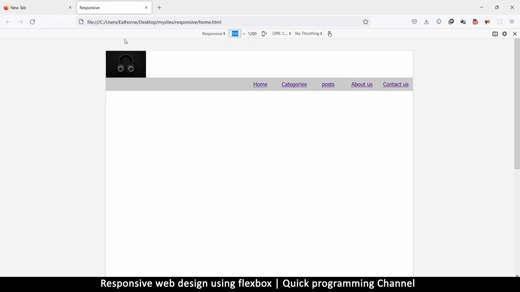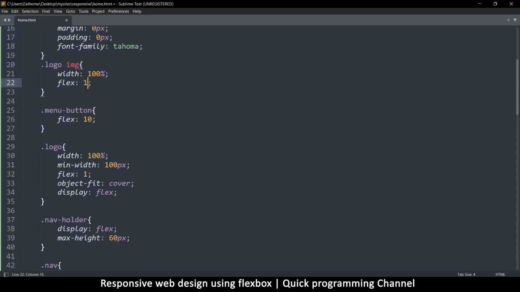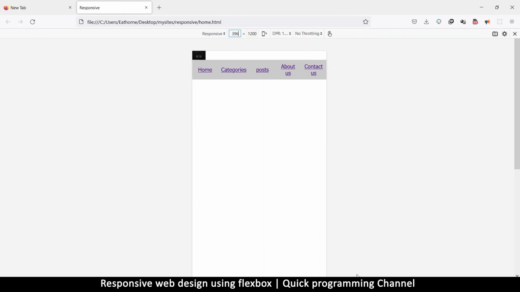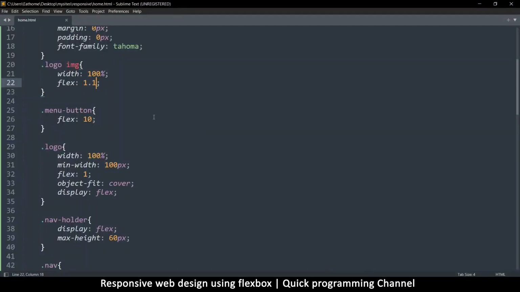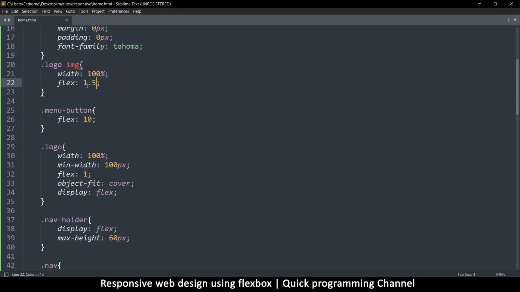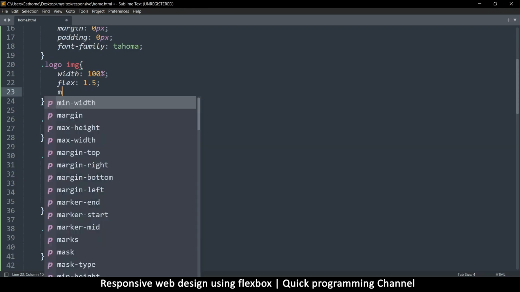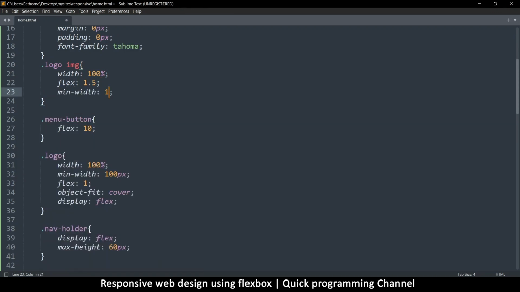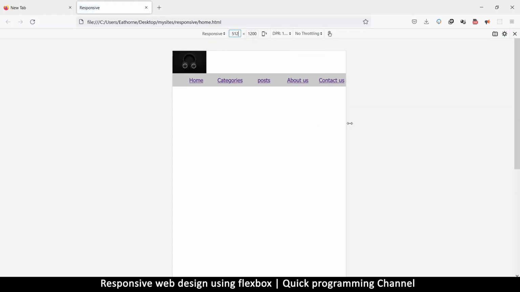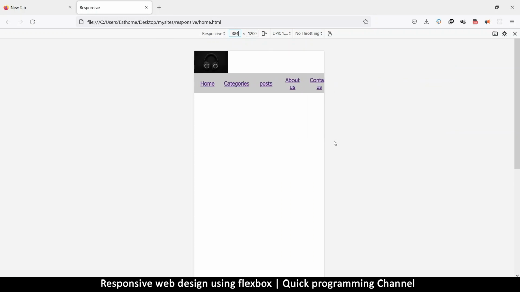Let's see that. Okay, so you can reduce it as much as you want, maybe 1.1, until you like it. So it goes really small, so you can add more breakpoints there to make sure that it's still big when it gets to that point. Or what you can do is, let's put a flex of 2, or maybe 1.5 is fine. Let's put a minimum width like I had put previously, 100 pixels, like that. Okay, that way it doesn't go beyond a specific level. So there we go, we have that.